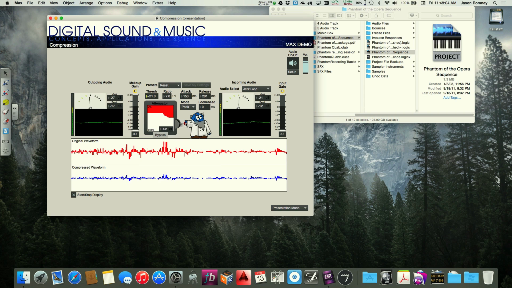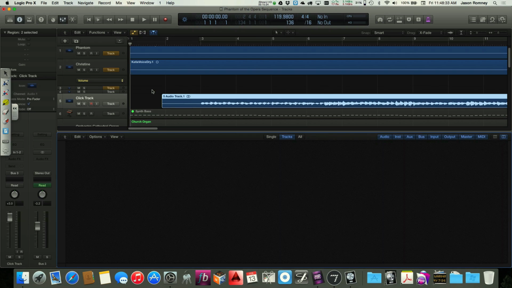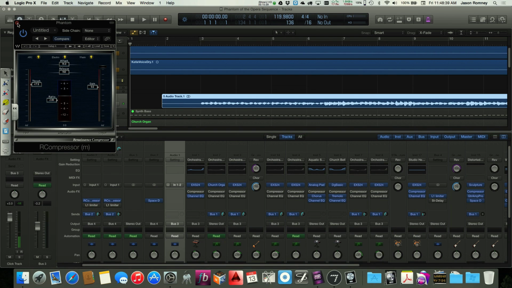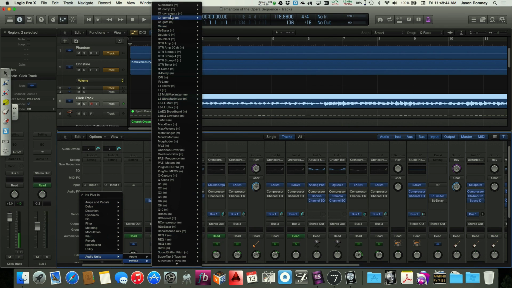The units of knee that I've seen are like 1 through 5. So what is 1 and which one is which? So 5 would be a really rounded attenuation curve, right? It's the way that this looks, let's see if I can show you. This would make more sense in Logic, because I don't have a knee on this. Let's see here. This compressor doesn't have it. Let me pull up the C4 compressor, or C1 compressor.